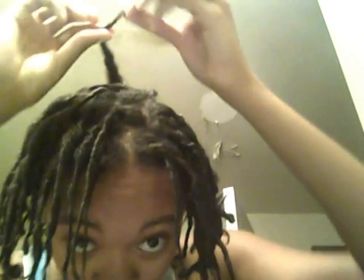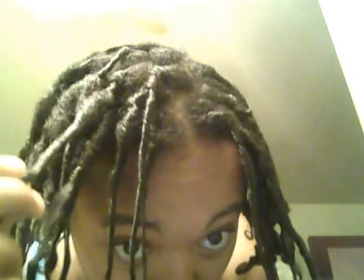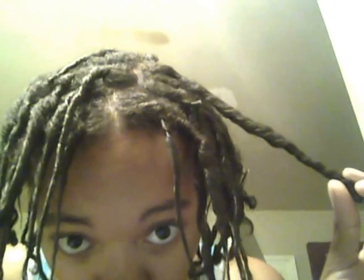What I really don't like is that they keep unraveling on me. If they're not twisted, they're not going to dread. Here's a good example — the hair isn't twisted, it's just there. The end of my hair is twisted but at the root it's not. Every time I try to twist it, it unravels. Here's another one — twist it at the root, and then I have this big puff ball at the end, and then as you go down it's twisted again. I'm not sure what's going on.